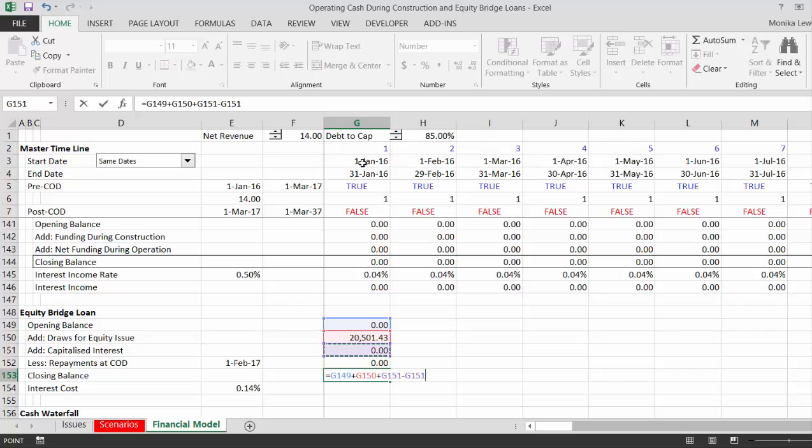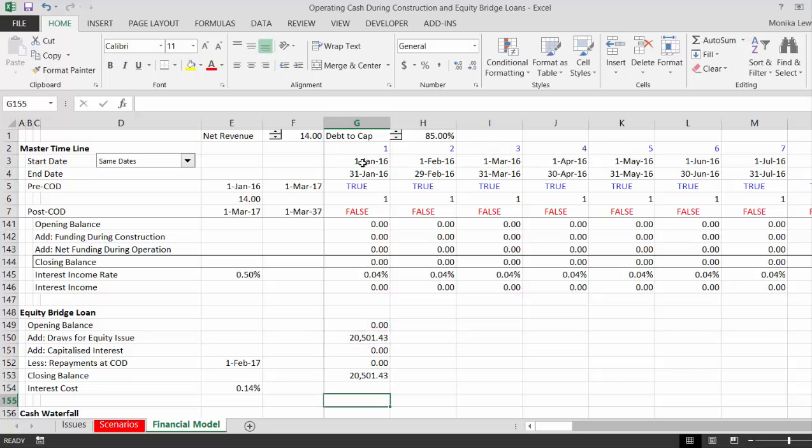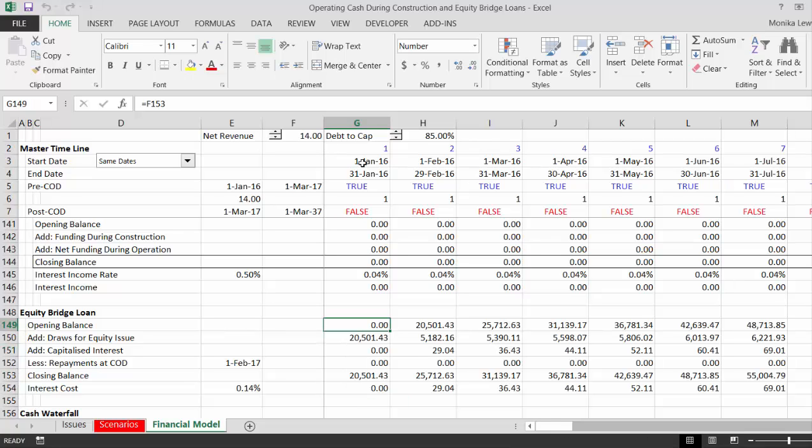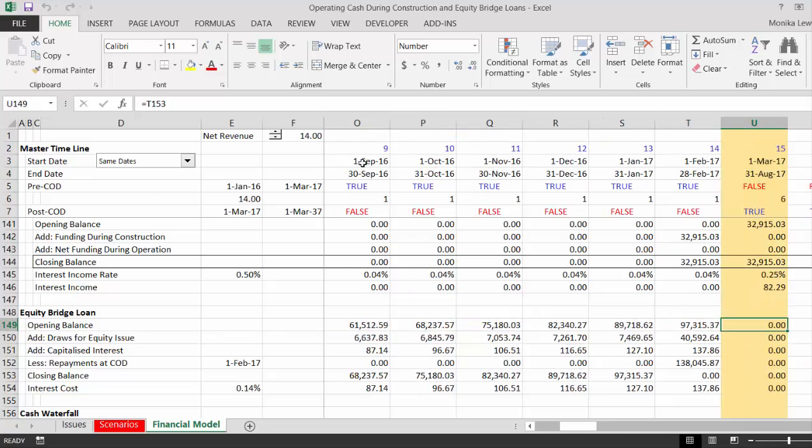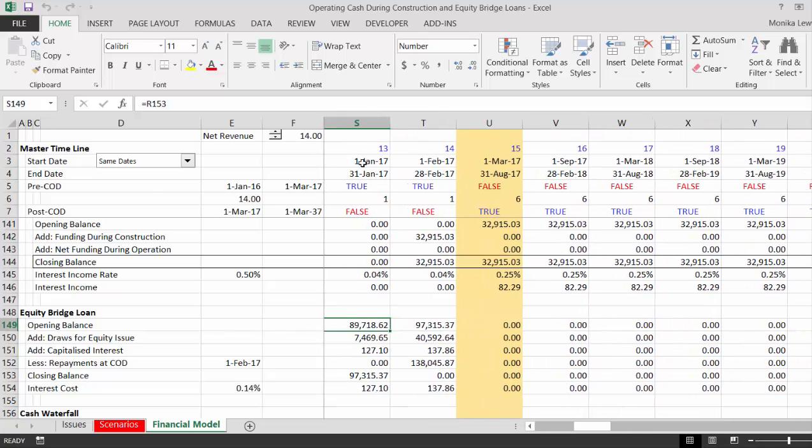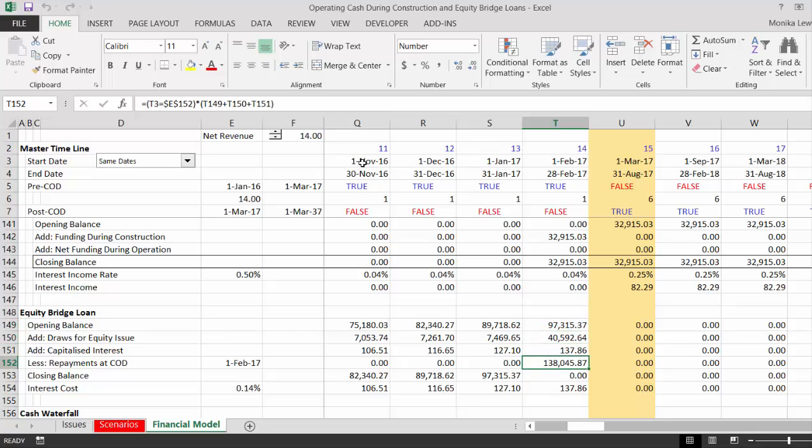We subtract this amount. And so we have some money right at the beginning. We lock this in and copy this across. Okay. And just doing this alone hopefully will show us what the effect of the equity bridge loan is. So right up here we have a big repayment, and we can now redo, just go all the way down to equity cash flow, kind of show it as a separate item.